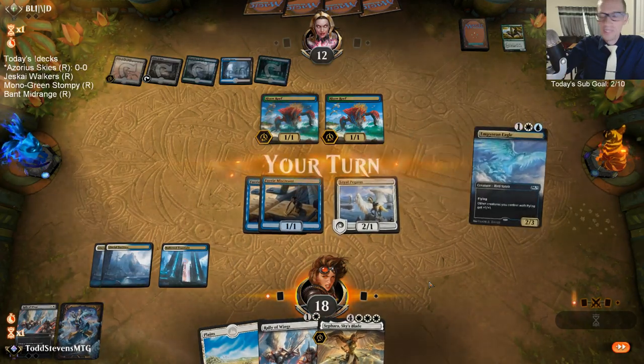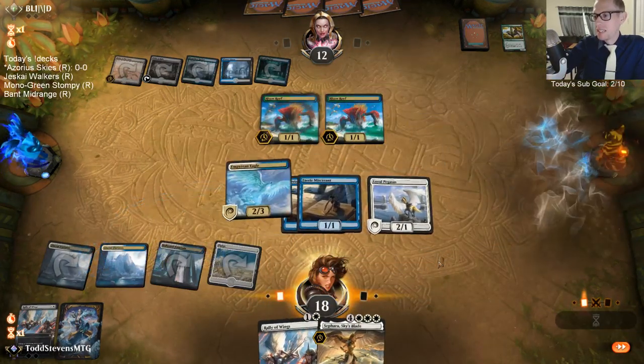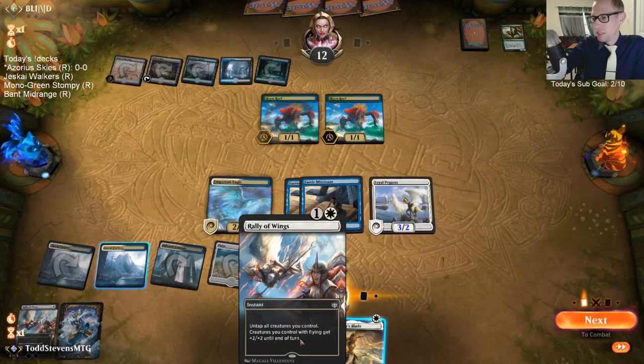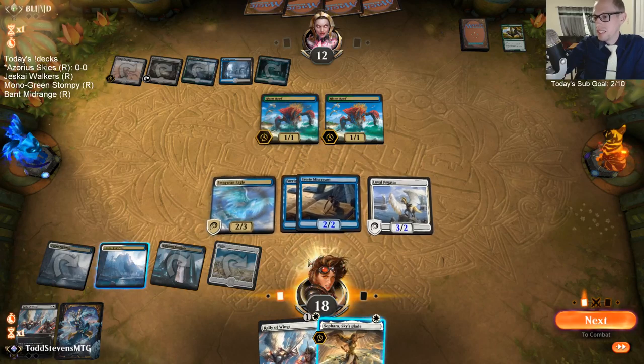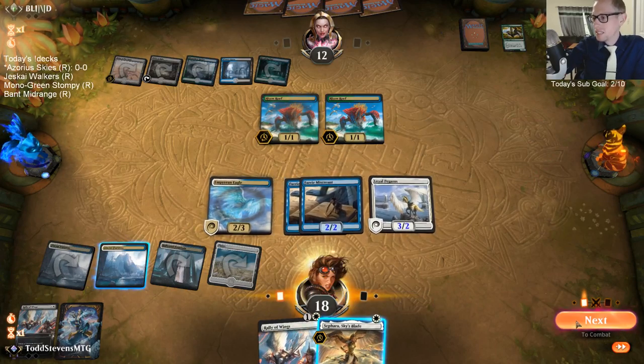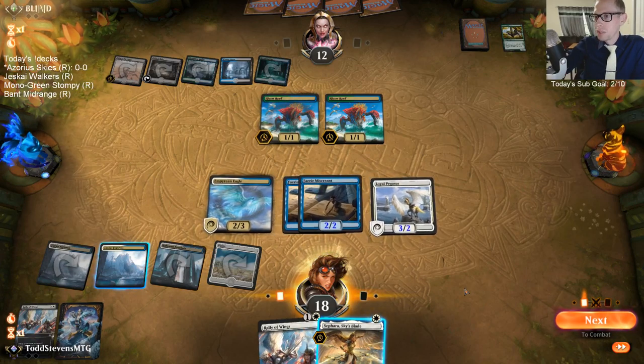Nobody plays Rally of Wings. Whenever they gave out Rally of Wings for the monthly prize, I was like, what is this card? Never even heard of it. And then, with foresight, they knew they were going to be printing Empyrean Eagle and stuff. So this is 3, 4, 5, 6, 7. It's really lethal next turn anyway.